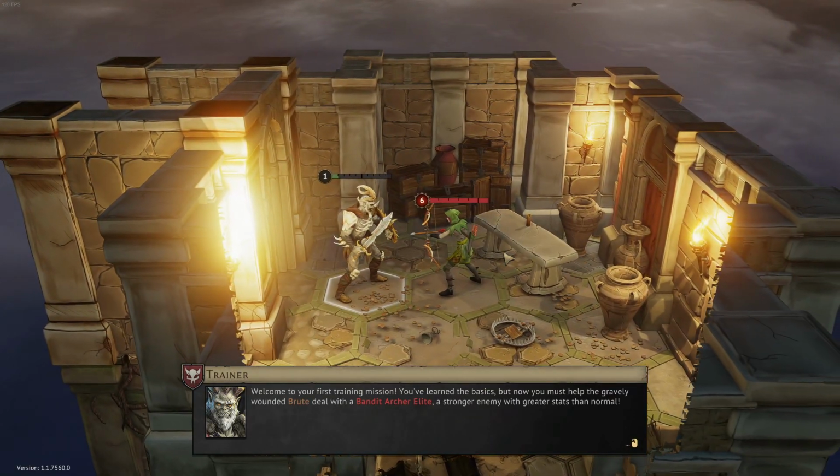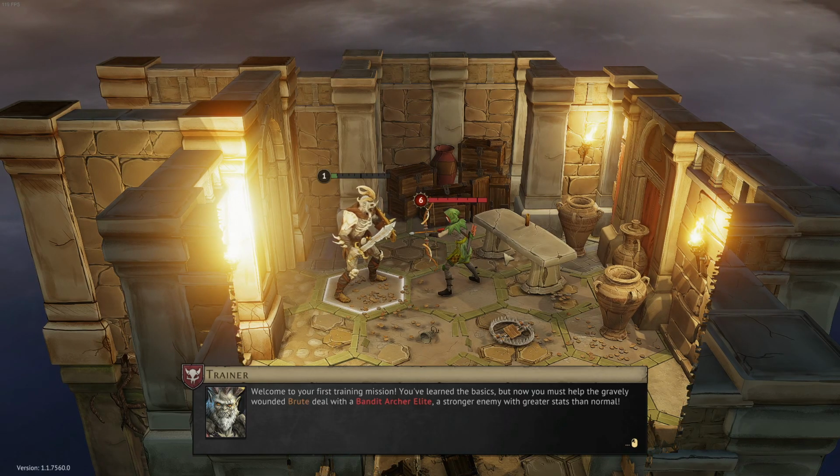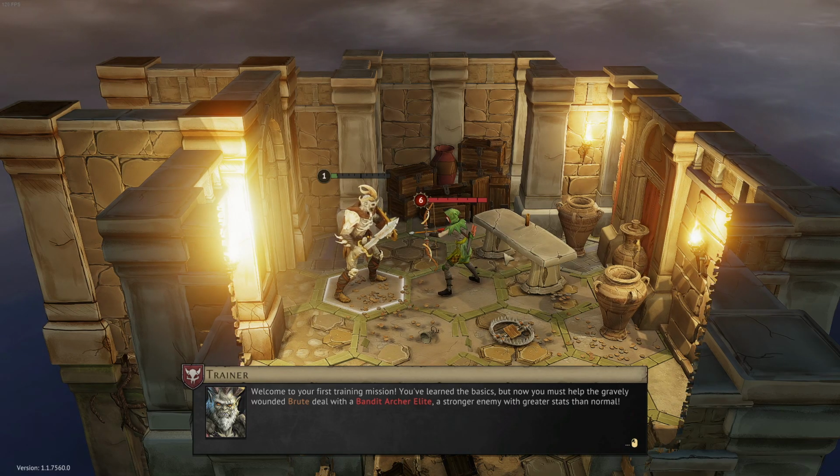Welcome to your first training mission. You've learned the basics, but now you must help the gravely wounded brute deal with a bandit archer elite. Wow. A stronger enemy with greater stats than normal.